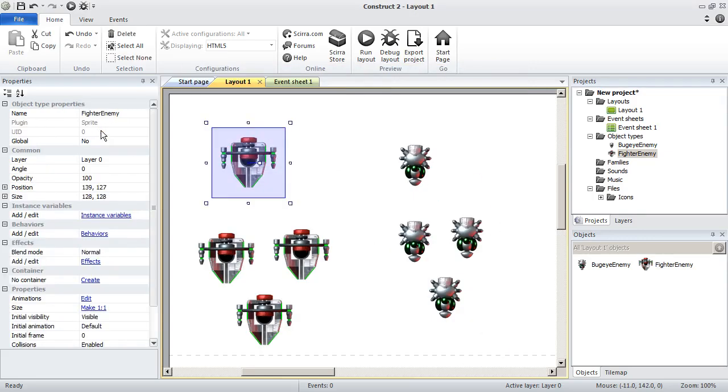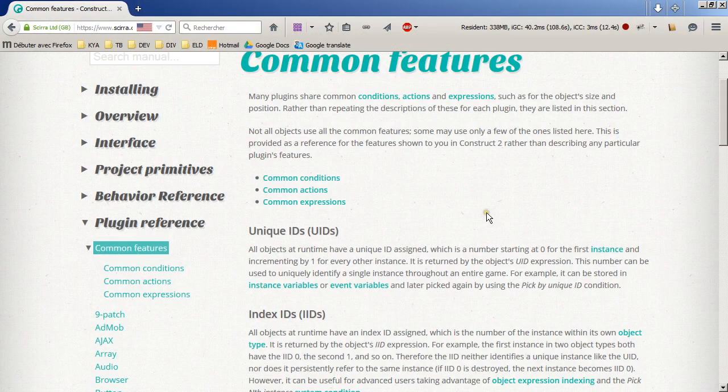The UID, you may have caught a glimpse about it in the manual, is an identifier that is unique to the instance and the object that you are selecting, and can be used through events to make sure that you are applying your actions to this specific instance.